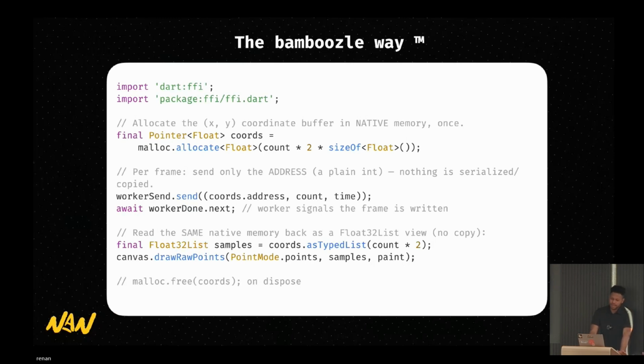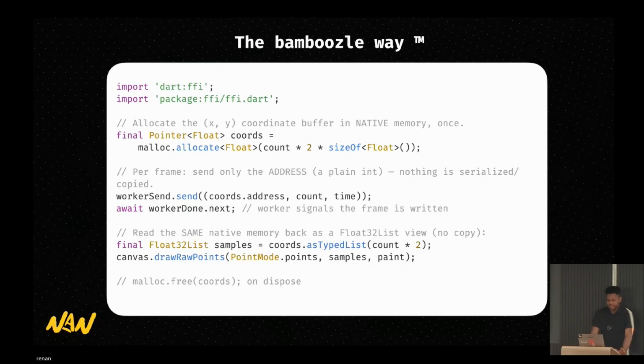Basically, we tell FFI to allocate some memory, and when you do that with FFI, that memory is outside of the Dart heap. I didn't test with thousands of isolates, but I'm pretty sure that almost all Dart isolates that you spawn will be able to access that memory.